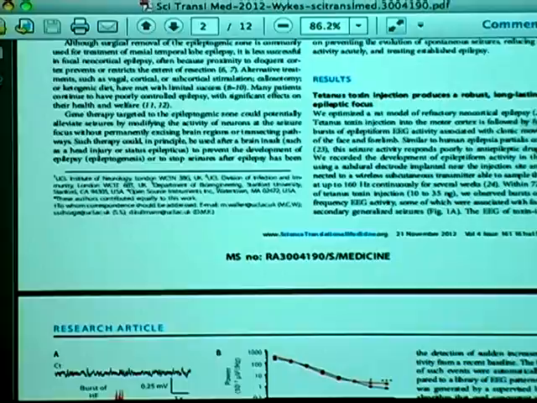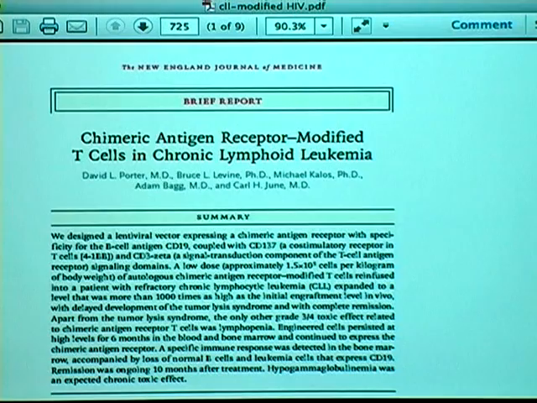So this allows us to see things in far more detail. That's a lot better. Everybody can, oh, now you open that one. Okay. This was an interesting paper. They cured a guy's leukemia, a fatal leukemia. It was the first test. And in fact, there is a kid in town who is getting this very therapy right now.